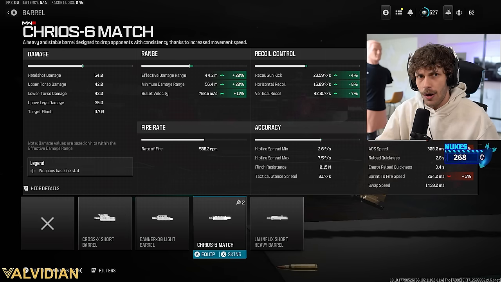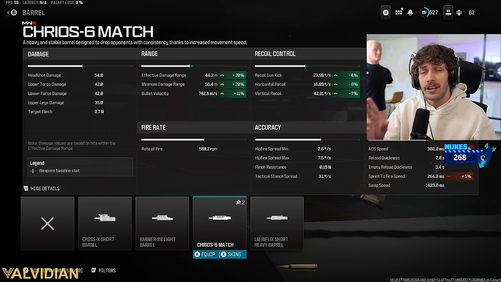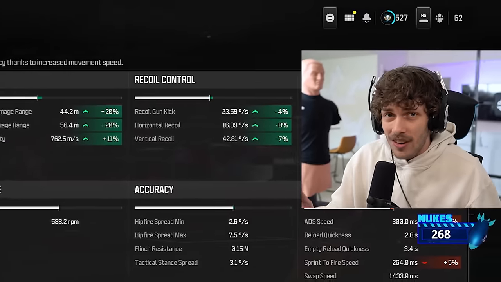So to counteract that nerf, we are going to be adding the Mario 6 match. I think that's how you say. If we take a look at the effective damage range now, that's going to get a 20% increase, increasing that 3-shot kill up to 44.2 meters, which is honestly pretty crazy.